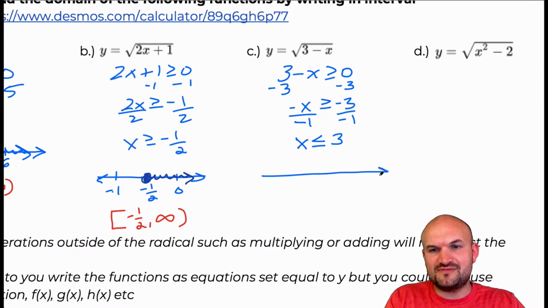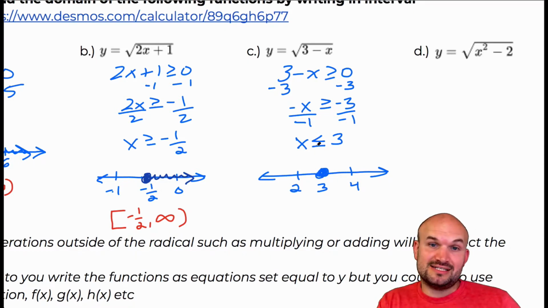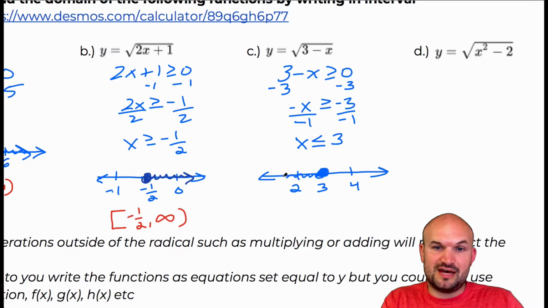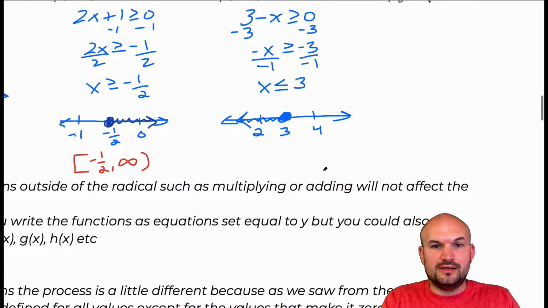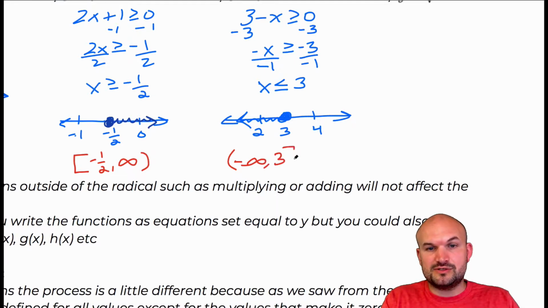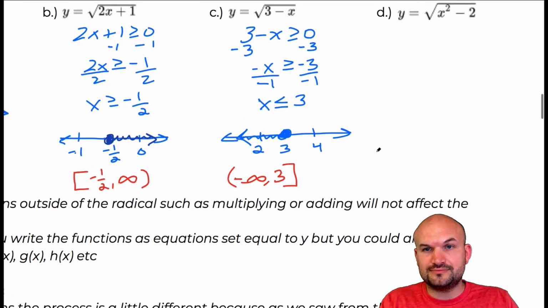So if we look at this on the number line, we put a 3 here, and let's say numbers less than 3 would be 2, and here's greater than, 4. 3 is included, so we're going to use that. And values that are less than 3 are all the numbers to the left. So it's going to continue on to the left, all the way down to negative infinity. As I keep going to more and more negative numbers, you can say negative infinity. And then it's going to go all the way to 3, and 3 is a part of the solution, so therefore it is included.